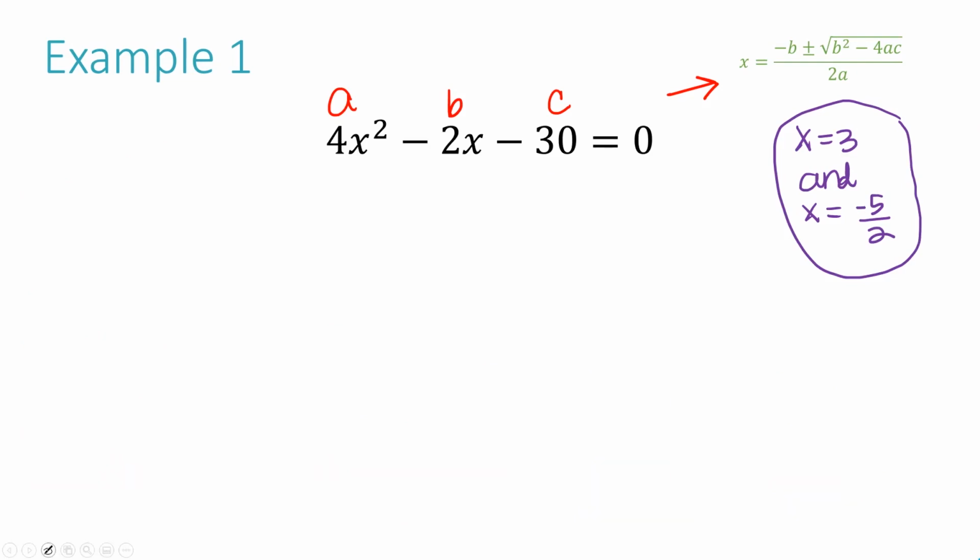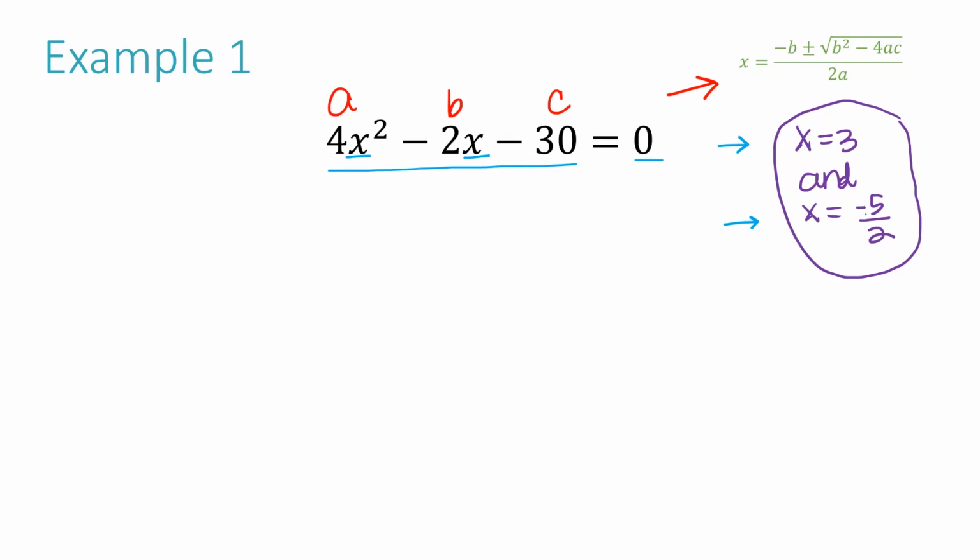If you want to check your answers to make sure what you got is correct, you need to understand that we just calculated the value for x. So that means I can plug in both the 3 for x and the negative 5 over 2 for x, one at a time, and it would give you that this left side of this equation equals 0, okay? So I'm going to say that again. If I take this 3 and plug it in everywhere you see an x and solve everything on the left side, it's going to give me 0.